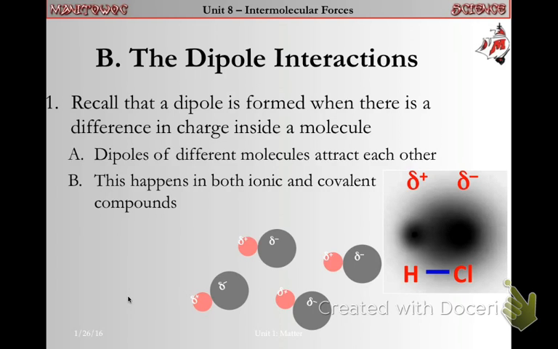All right. So if we take a look at a whole bunch of HCl's floating around in solution, what you'll notice if you put a bunch of arrows in there is that the negatives are all going to attract with the positives, and the positives will attract with the negatives. And this will allow the molecules to clump up and stay together. Again, the more interactions there are between the molecules and the stronger those interactions are, the more likely that substance might be a liquid or even a solid at room temperature.